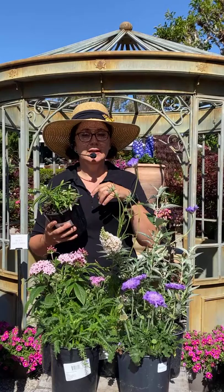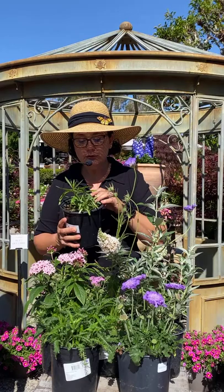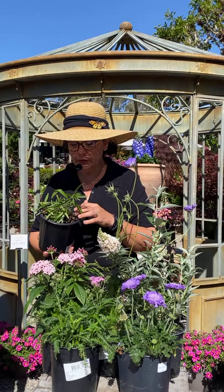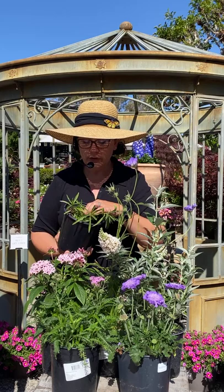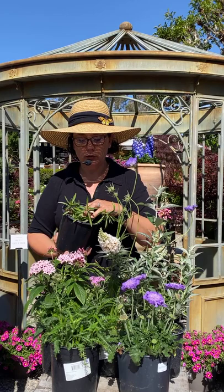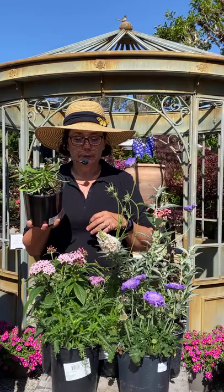I have it planted all over my yard now. This one does not make the big fluffy seed that goes everywhere and gets into your neighbor's yard, school yards, parks, and medians. But it does grow by rhizomes. When you're picking one, they are all pretty small — but look for more plants that pop up away from the center crown; that means it's a really healthy, established one. Also, if you can feel down in there and feel old woody stems from last year, that's a very good sign.